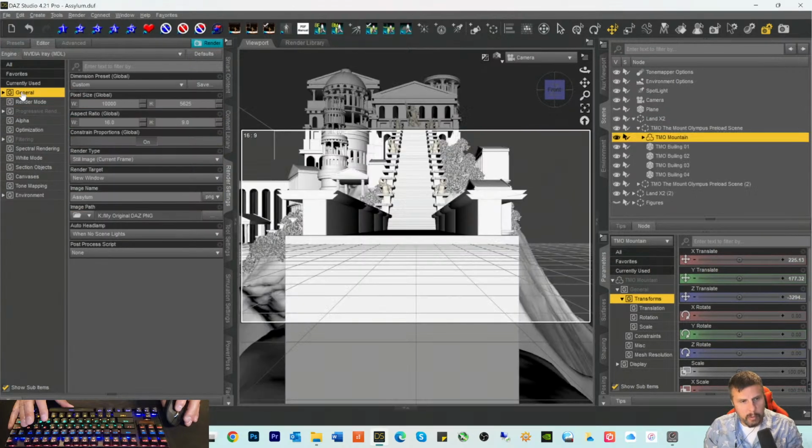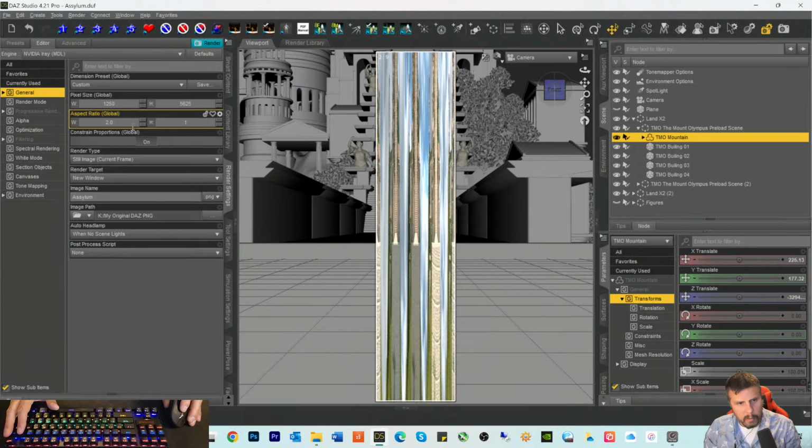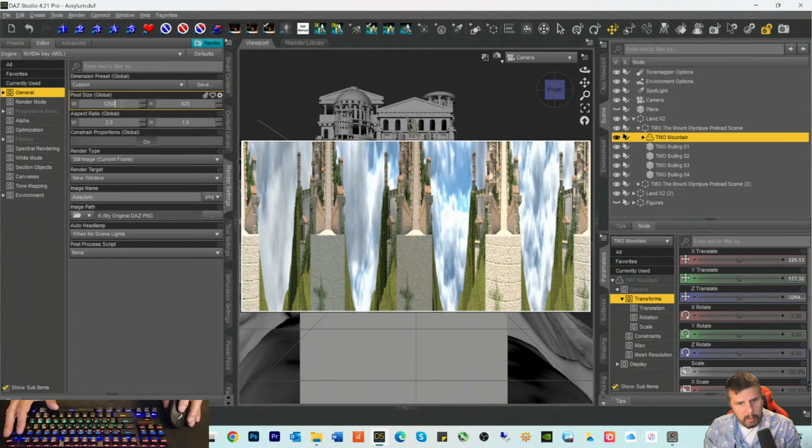All right, this is loaded in the scene, but it's still loading a few things. So we're going to go into our general tab, and we're going to set width to 2 and height to 1. 2-to-1. Okay, that's 2-to-1. And why does my, all right, I guess that's the way the clouds are going to look. So that's a 2-to-1 ratio, and we're going to go 10,000 again.